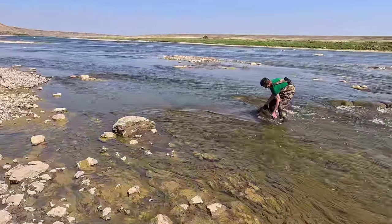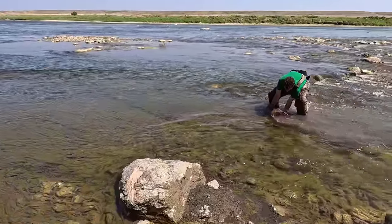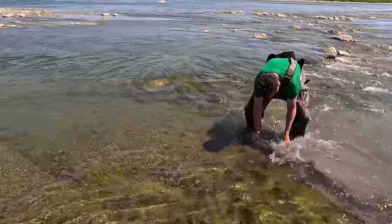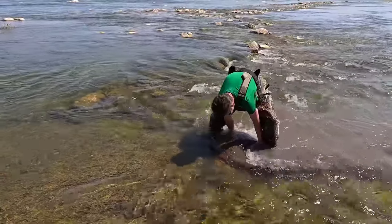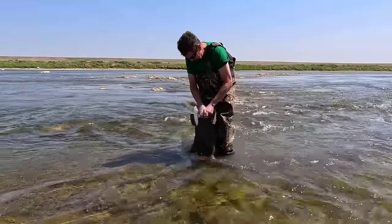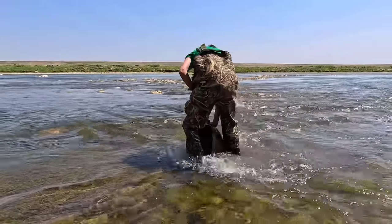The one that Chris is most excited about is this one that rolled out into the water. He says he's going to work this one out of here. Not today, we're not carrying it out, but he's going to get this one out whole, just like it is, and prep it whole, because he knows there's a very expensive fossil inside there. And he has both halves of it, so it will end up being a very complete, very expensive fossil. Now he has decided he's going to break it open. He doesn't want to, he wants to take it out full, but unfortunately it's too heavy for him to even get out of the river right now.